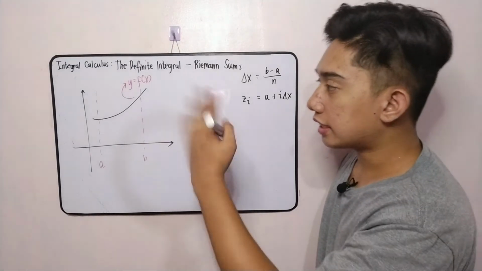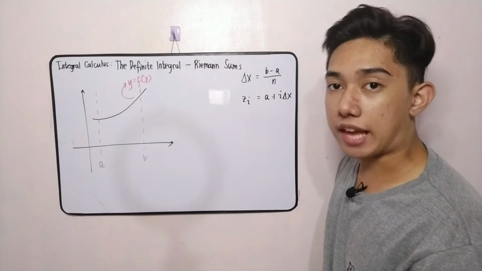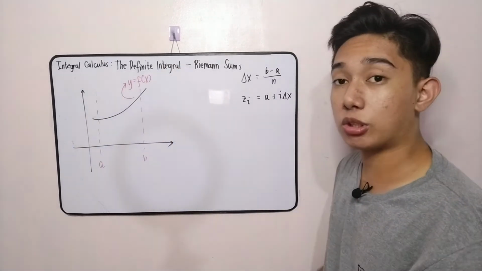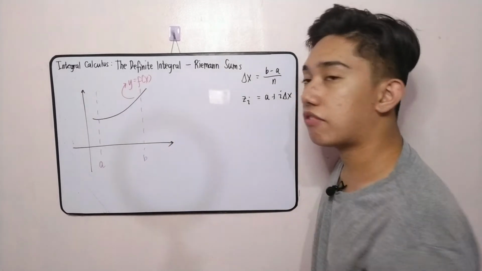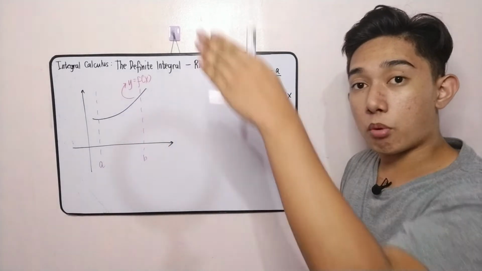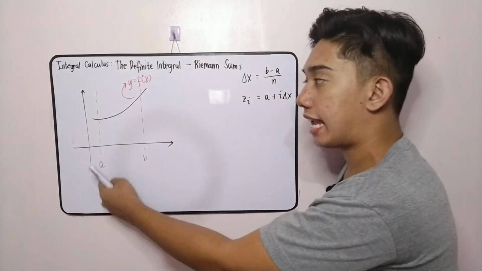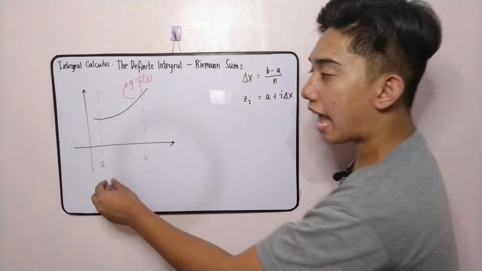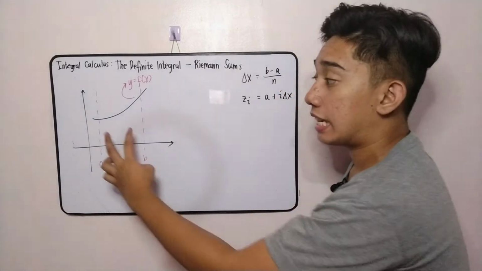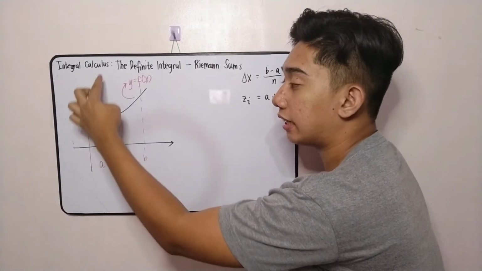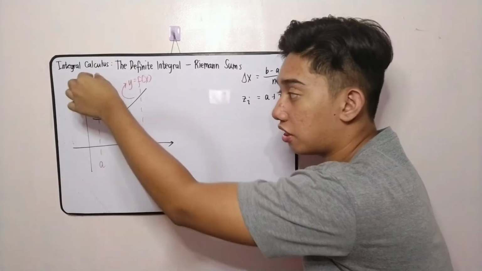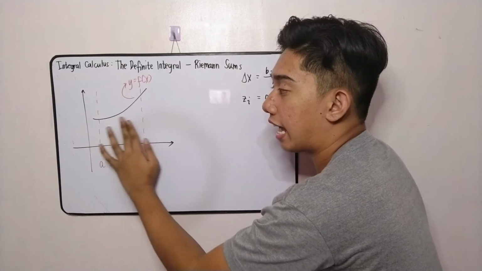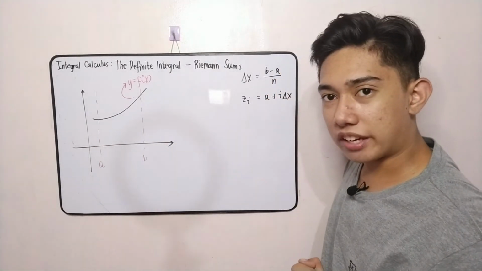Okay? So, let us say we are given a function f of x. This curve is f of x. Okay? y is equal to f of x. And you are given a subinterval or a portion of that function, a and b. Okay? So now if we have this portion, we will find the area that encloses this and the function. So this is the area. So how will we do it?